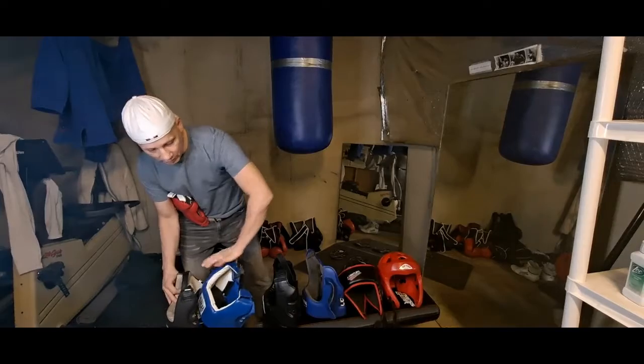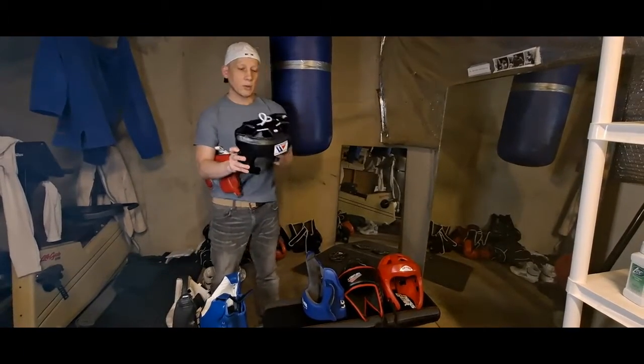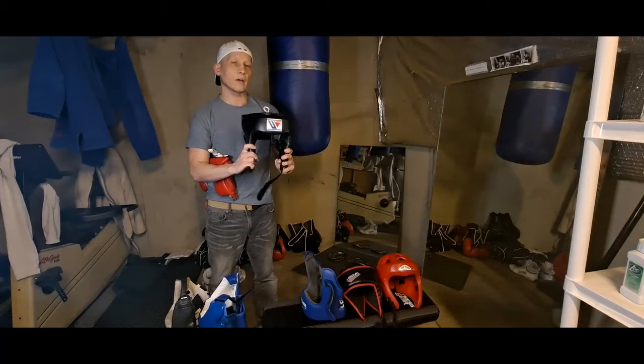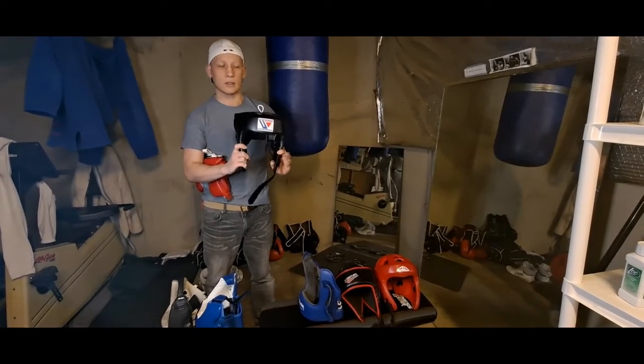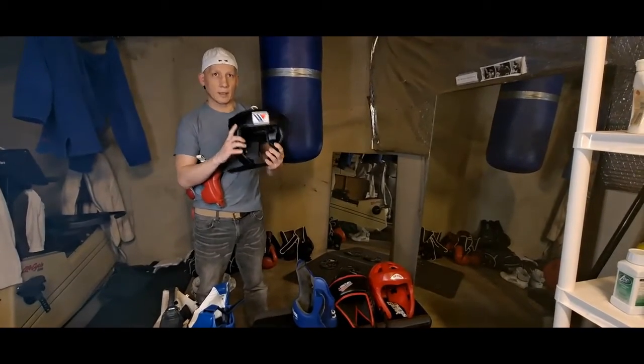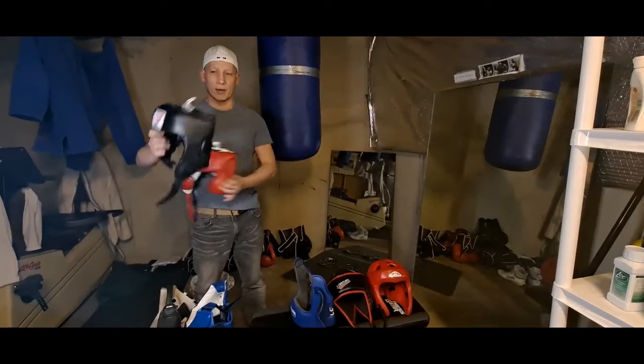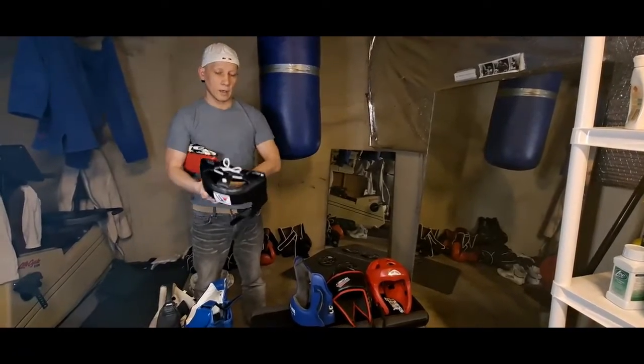And next up, we have the winning headgear. And this winning headgear, just to note, is no longer available. It's no longer being manufactured, I should say. You could probably get some on eBay, but now they're just making it in this more common style, which is a very popular headgear, this style of the winning headgear.